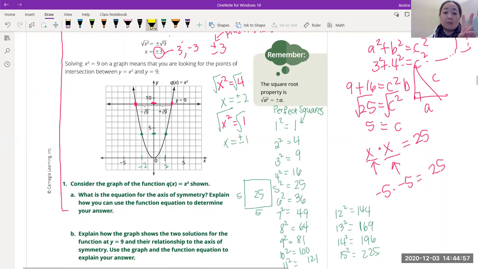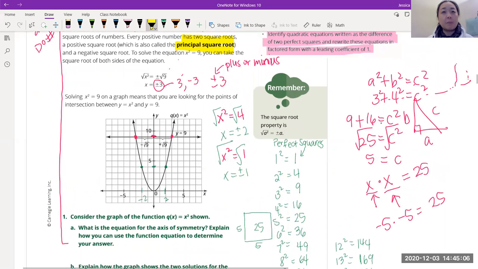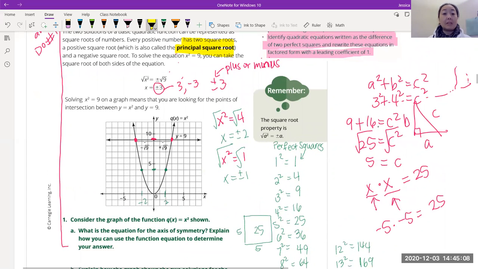But normally in geometry, especially, we don't care about the -5 because it's an irrelevant answer because you can't have a distance of -5. Like, that's never going to happen. Right? Distance is always positive, right? But in the algebra world, now we can deal with -5s, right? We can actually graph that, right?